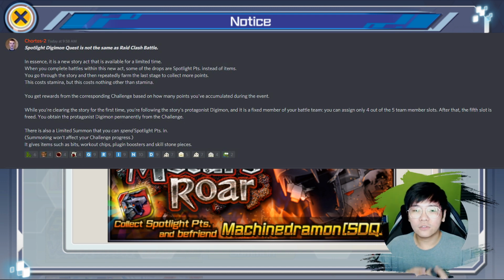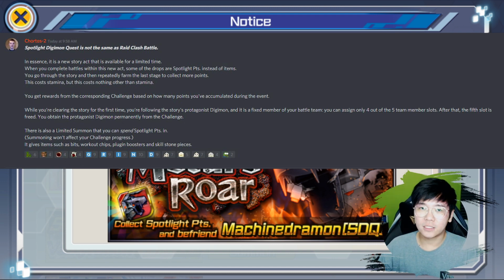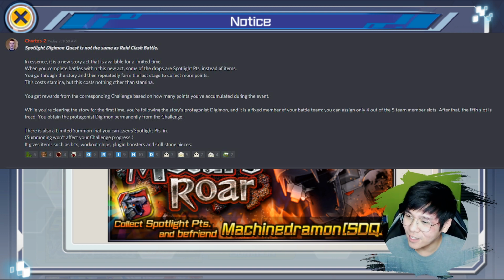There's also a limited summon that you can spend the Spotlight points in. Don't forget to spend them, because I kind of lost like 130,000 points in the previous SDQ. That hurts a lot. It's supposed to give you bits, workout chips, plugin boosters, and skill stone pieces. So imagine how much I lost from that.